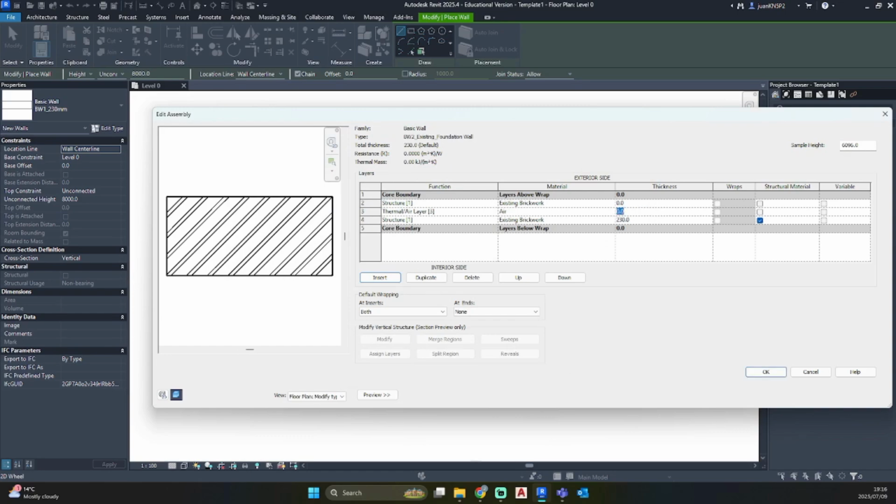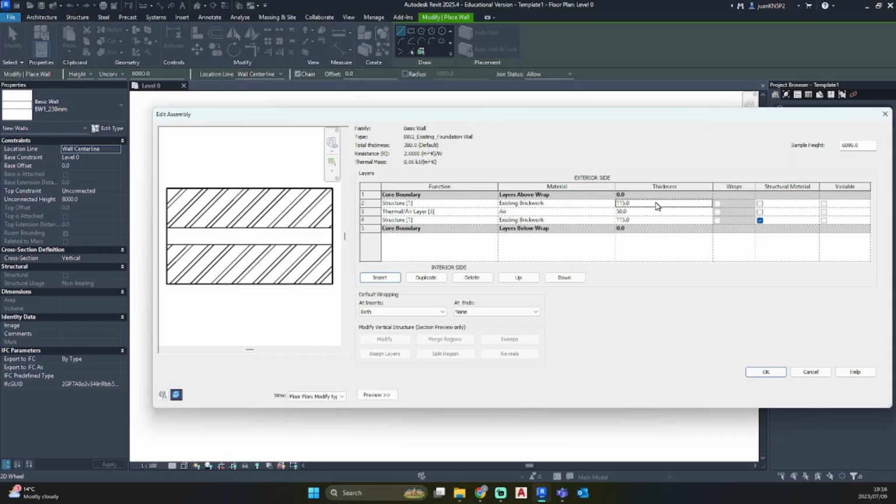So air would be 50, this should be 115, so I want to make sure that I get it to 70, so it's 110, 110.